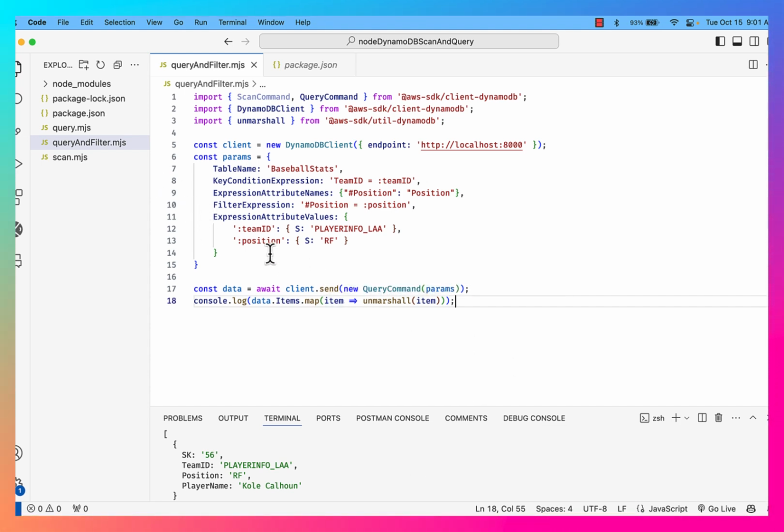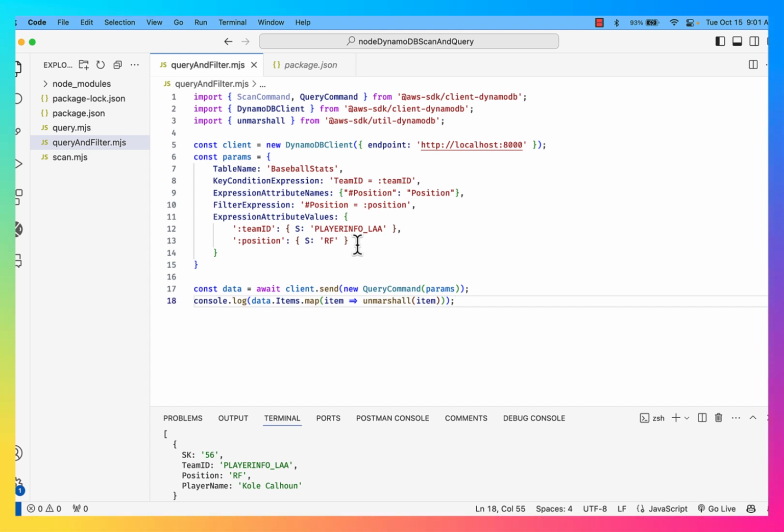I could have expanded this and run that same thing with my scan. I could have put a filter expression and expression attribute names where I filter down by position, looking at all the records and then just checking the records that have a position of right field. So that filter works with both query and scan operations.